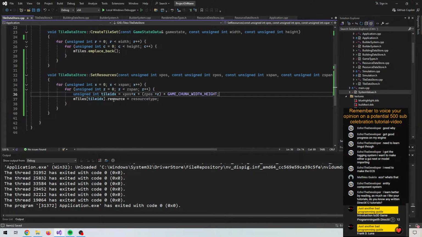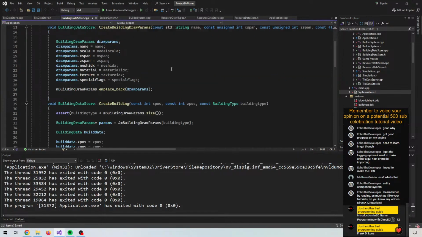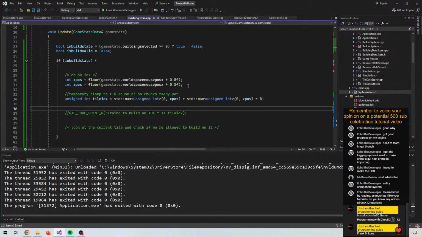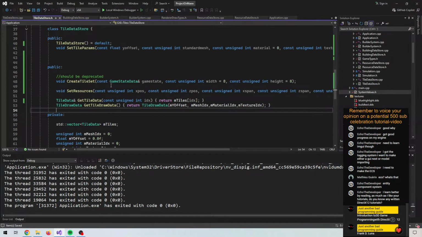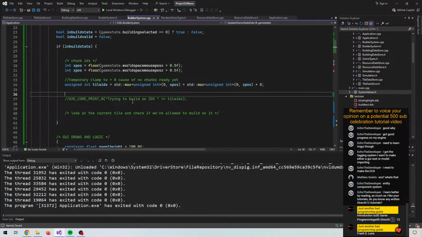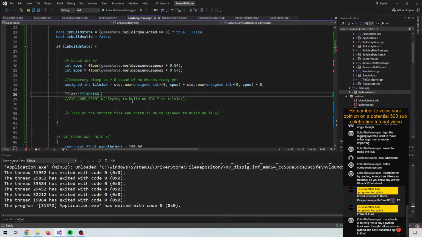Okay, so we set our resources, and then inside our builder, we can actually ask our tile data store here whether, or we can just get the tile data, but tile data, maybe reference.